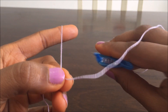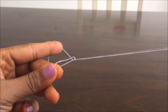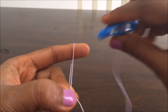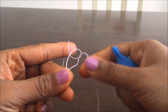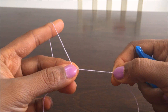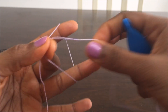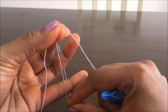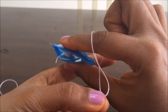Now I need to make a peacock. For making the peacock I'll make the first half of the double stitch in the same way, but I have to leave that much gap, and then I'm going to finish the second half of the double stitch and pull it close. That is my peacock. If this ring becomes tight, you can just pull this thread — not this thread, this thread — and put it again around your pinky.